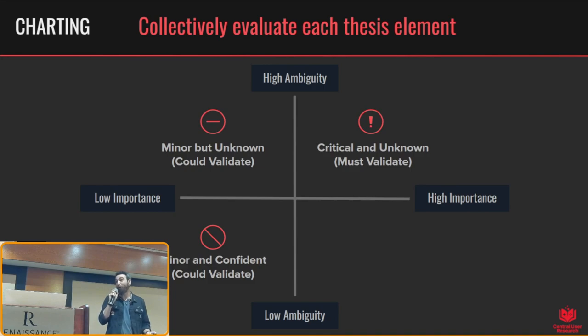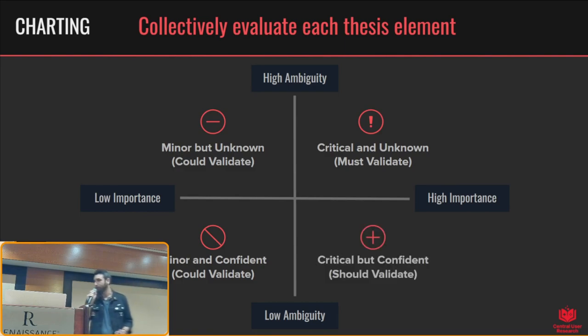If it's minor and we're confident, low importance, low ambiguity, we could also validate. This would normally be the won't validate if we're going with the traditional Moscow framework, but as a researcher, I never like saying we're definitely not going to playtest. So I like keeping that as a could, but that one could very easily become like, hey, it's a risk we're willing to take, but it's a good conversation to have if something lands there.